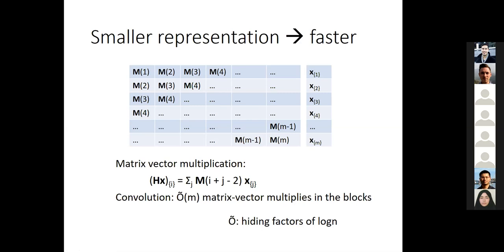What you see here is that you're taking one vector, shifting it, and dotting the shifted vector against everything else in the other vector. And this is convolution. You can do things like fast Fourier transform, or if you want to rip things apart, you can just do fast multiplication. And what you can show is that you can compute all entries of this in about m matrix vector multiplies in the blocks. Usually when you do a matrix vector multiply, you need about m squared. And here we're able to get down to m using fast convolution.